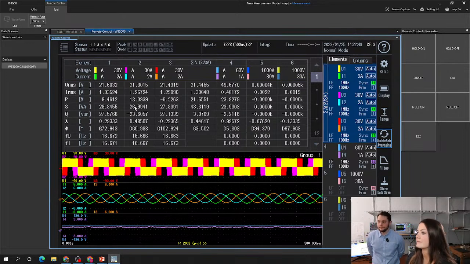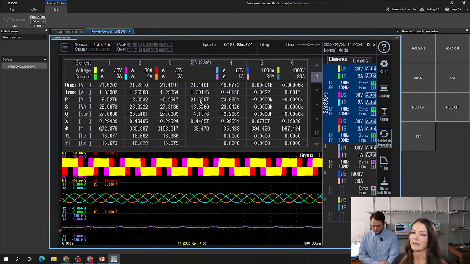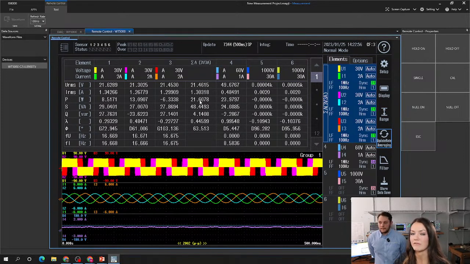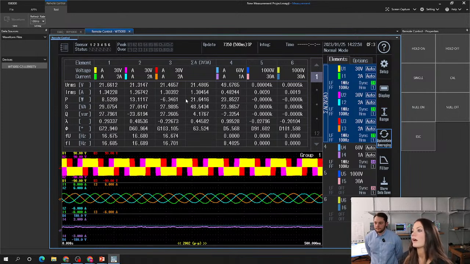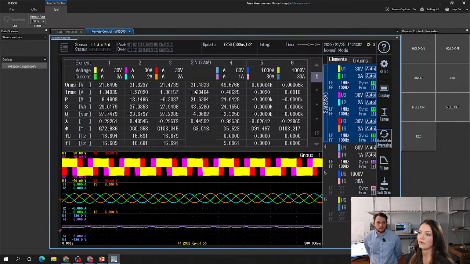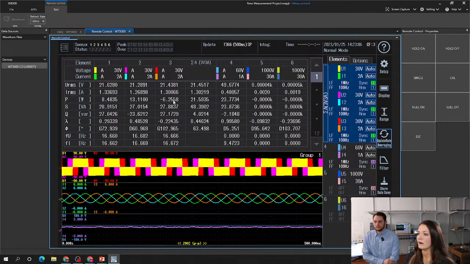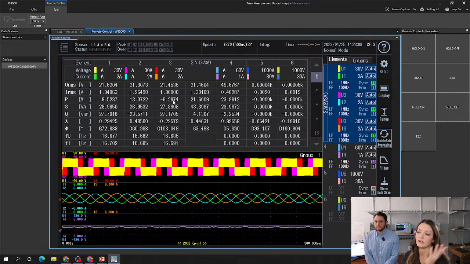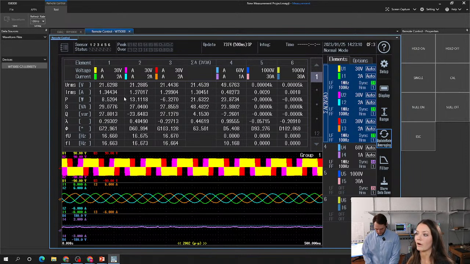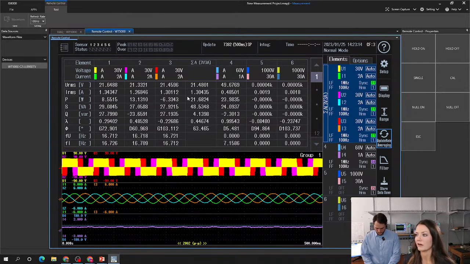So this sigma is really the power value that we want to look at when we are looking at 3v3a wiring. We do have what's called delta calculation, where you can get these individual phase voltages and currents. So that's a useful feature if you ever want to see those. But for most people, we find that that's not super necessary.